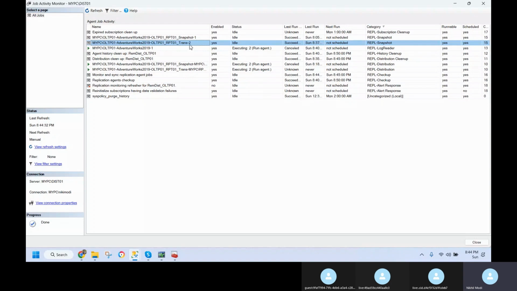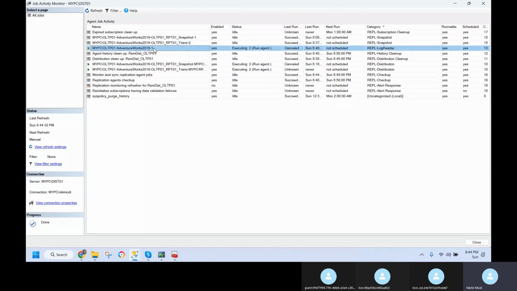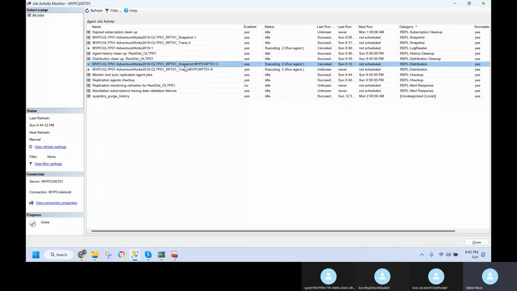This is the snapshot job for transactional replication. This is the log reader job. Everything I say about the agents is being done from jobs; all the jobs are working behind the scenes. Then there are two distribution jobs, one for snapshot and one for transactional. You see here snapshot and trans, so the name is also there. This is my publication name here.